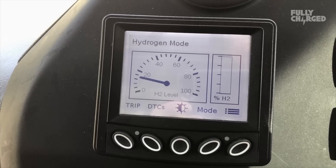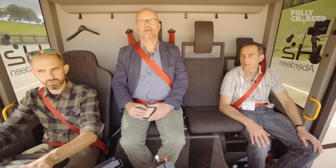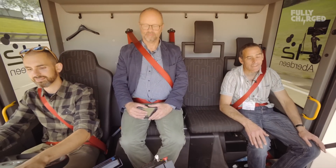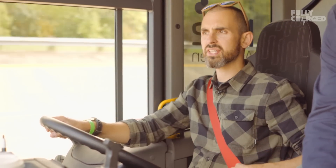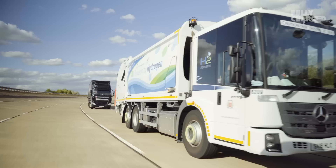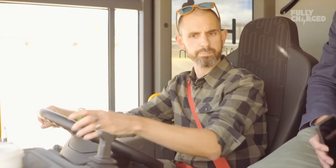We've got two hydrogen cylinders on board. What kind of pressure are we talking about? It's 350 bar - that's 350 times atmospheric pressure, quite a lot. I've got a suspension seat which I really like, and red seat belts reminding me of an MG Metro Turbo. Overall in service, this truck is displacing a quarter of the diesel with hydrogen - replacing 25% of diesel is big news.